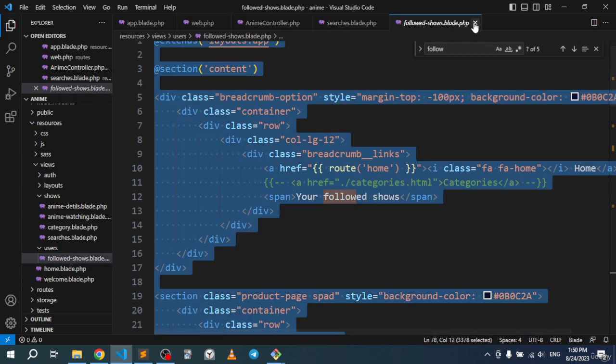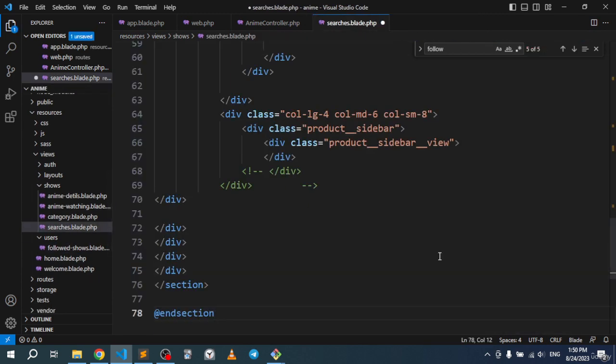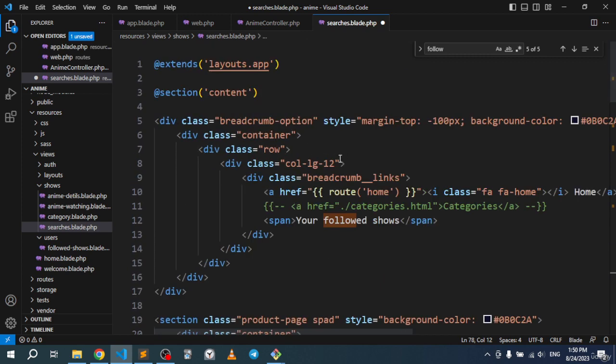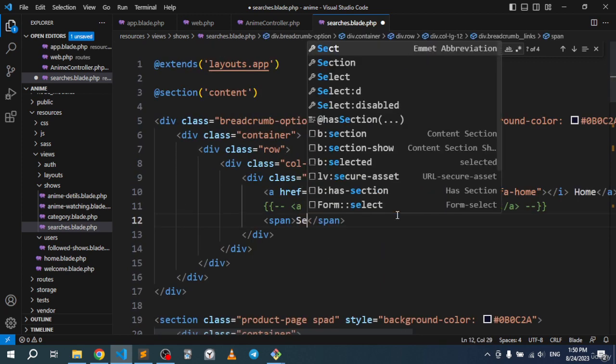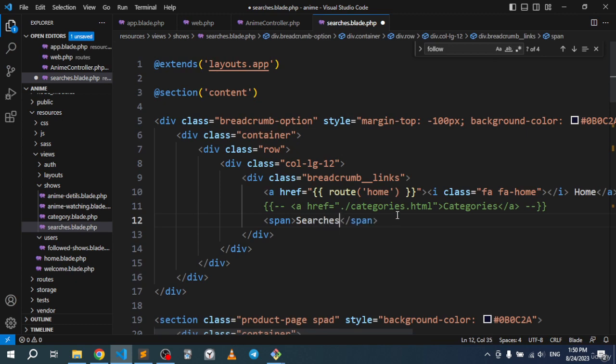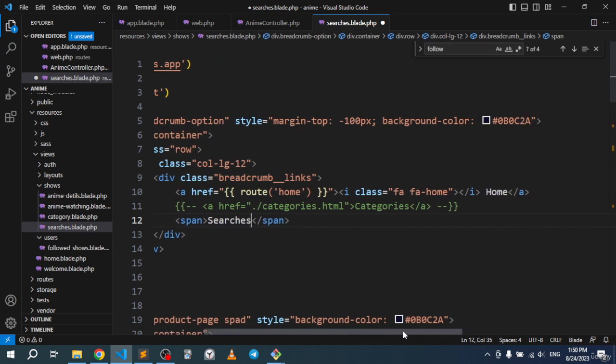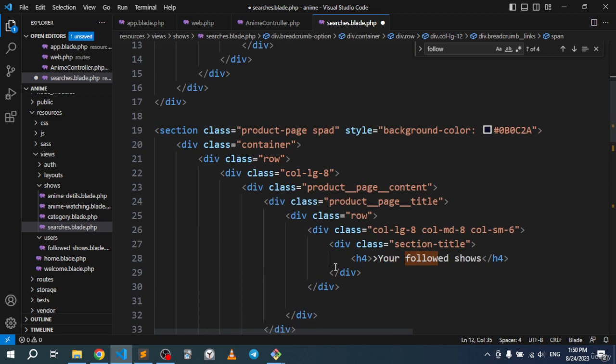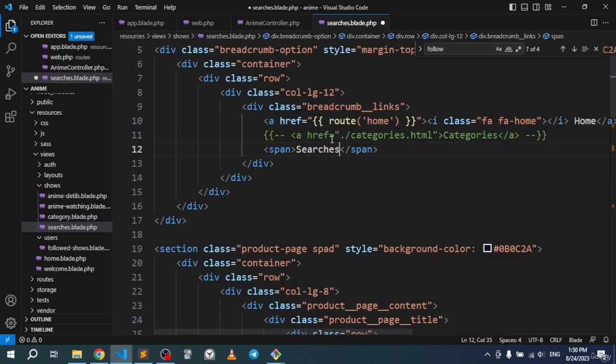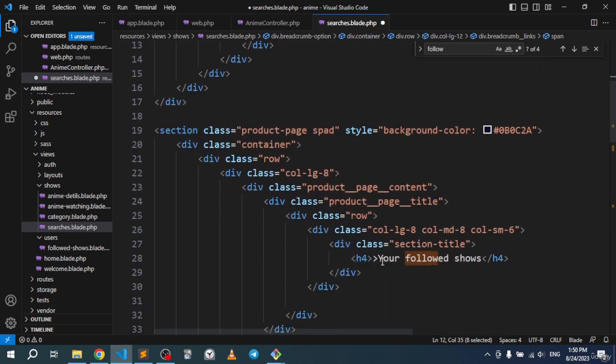So let me copy this and paste it. Let's go right at the top. So this will be searches, like that. All right, so there is the home. This will also be searches, or your search results.